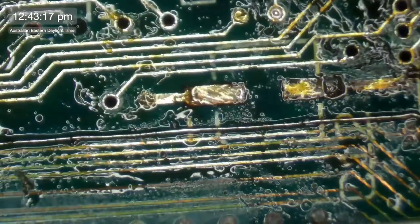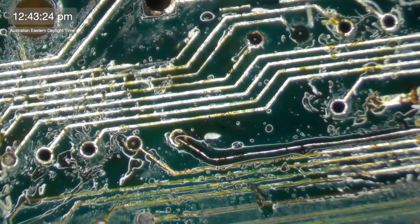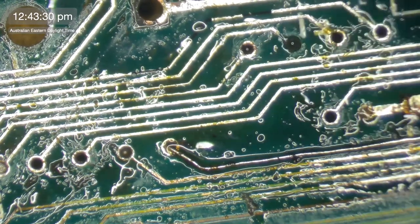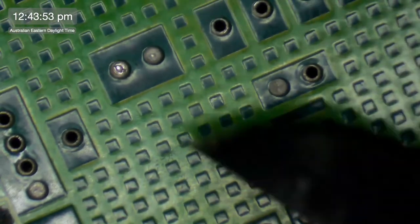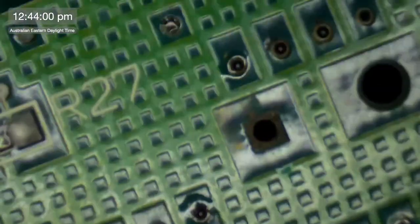All right. Let's do what I said I was going to do and repair some traces. So this one here kind of bothers me a little bit, the way this via looks. So we might just check and see that that one is getting through to the other side. That is the left one on the row of four, so it will be the right one on the other side. Well, that's not a row of four, it's a row of five. No, that's a row of four. Left one on a row of four. Look at that. Oh, it's that one there, I think. Is that it? Or is it this one? Oh, there's rows of four everywhere. Vex me.